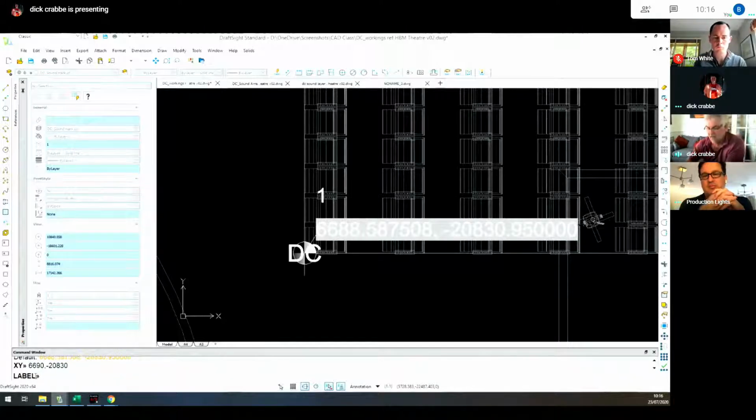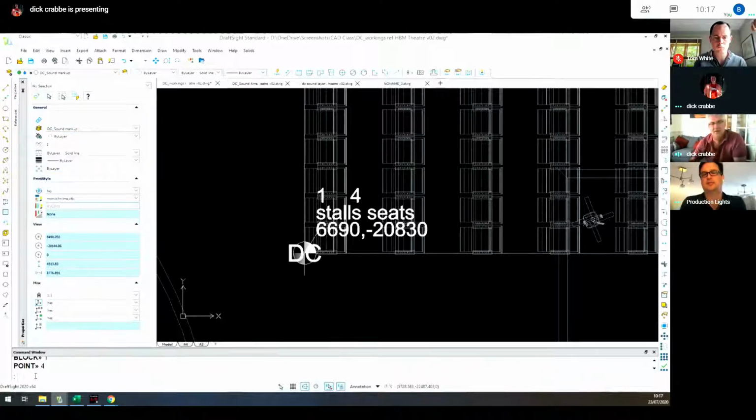I then created a little label, which, looking at Sharon's spreadsheet in the background, might be quite useful for reminding yourself what it is. The way ArrayCalc works is it creates a series of planes that it's then going to model the sound on. So I'm going to call this block 1, and it works in a clockwise fashion as to the points that it uses. So I've now created a block with the attributes. It's going to be ArrayCalc block 1, 0.4, the name, stall seats, just to remind me, and the coordinates.